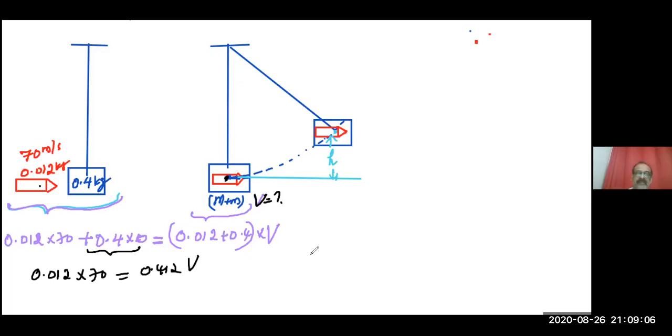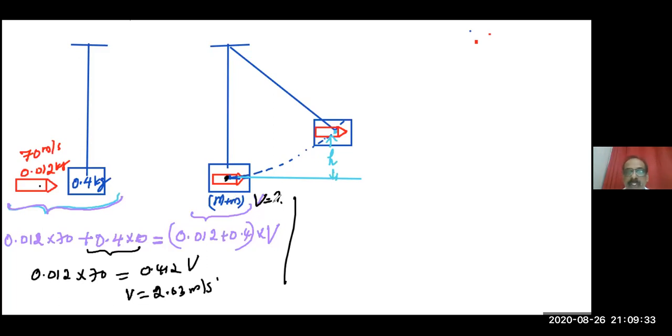Now finish part B. Now answer B, you will get 2 meters per second. 2.01 something, right? Yes, 2.03 meters per second. This is the velocity. Now let us come to this side calculation. So the first part is over. We got the common velocity. Now what we are going to do?